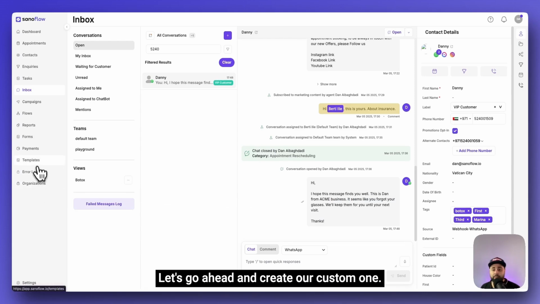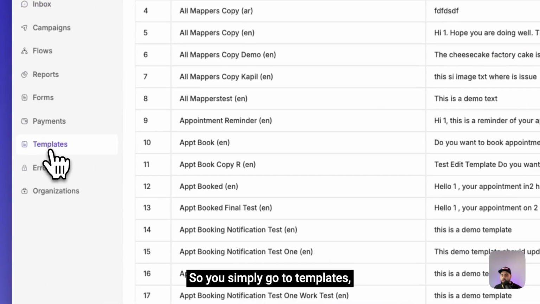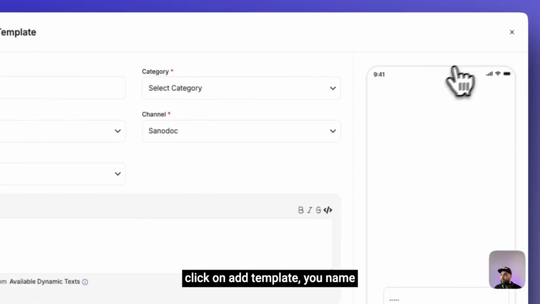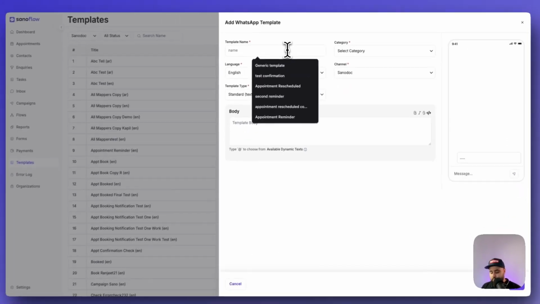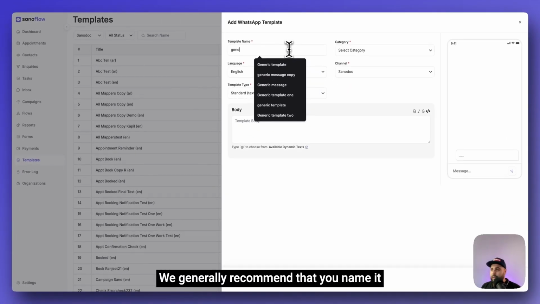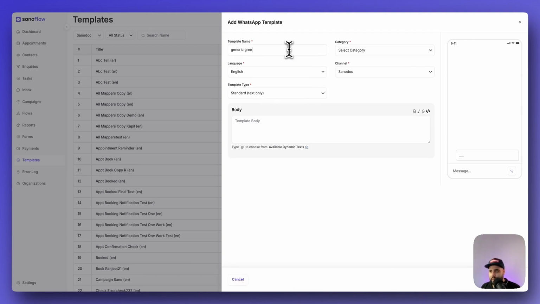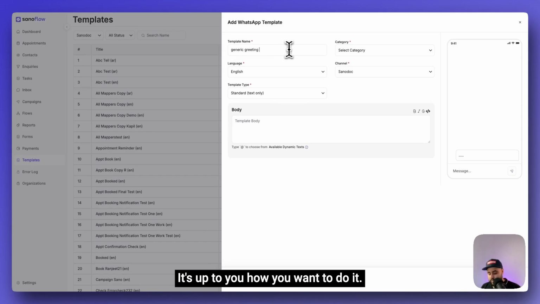Let's go ahead and create our custom one. So you simply go to templates, click on add template. You name this template whatever you want. We generally recommend that you name it generic template, or generic greeting. It's up to you how you want to do it.